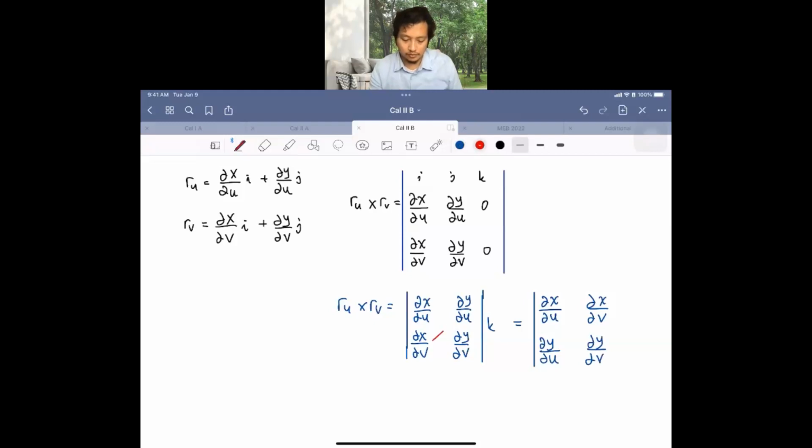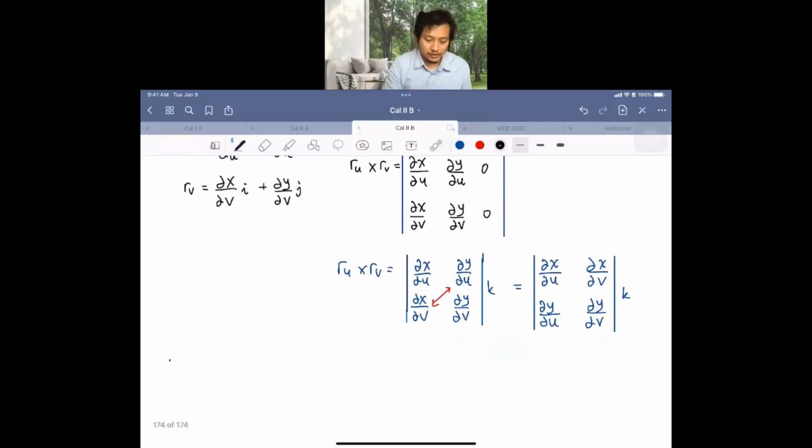So shifted these two, just to make sure that this is the same. Okay, these two are the same. Why switch these two? Because it will create a pattern for you to write a general formula, which we call the Jacobian formula later. Later on, we call it the Jacobian formula.